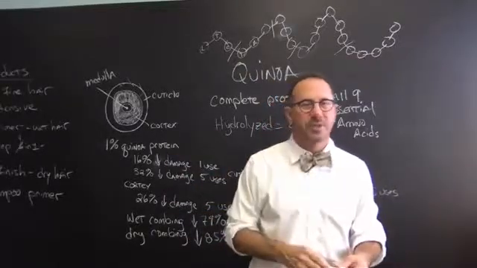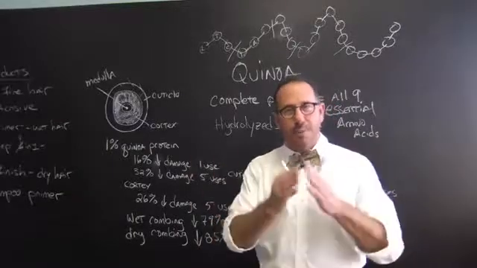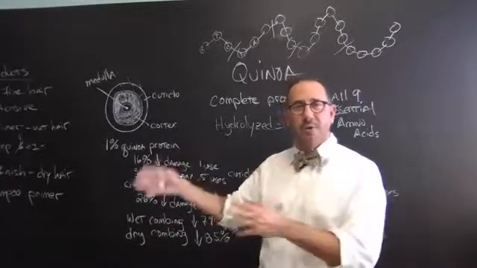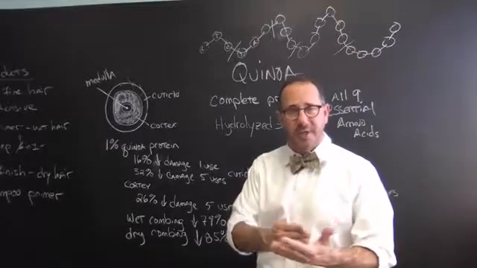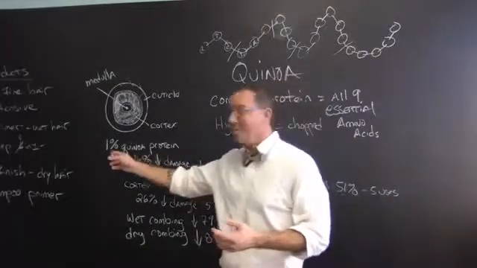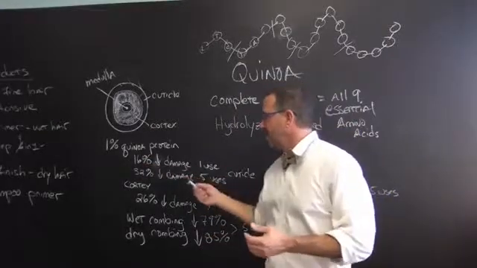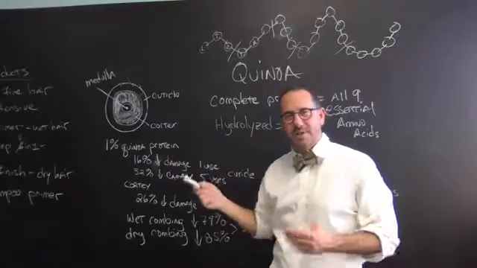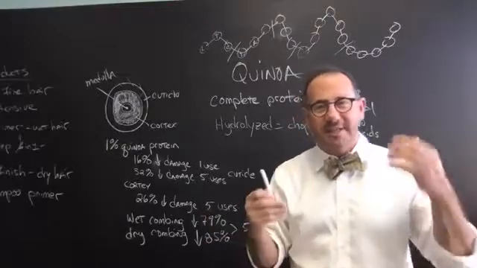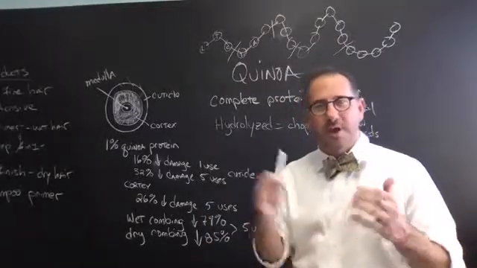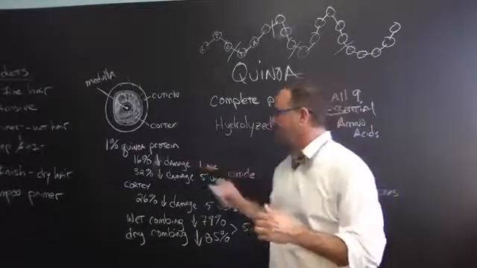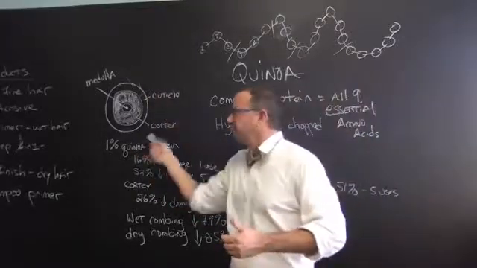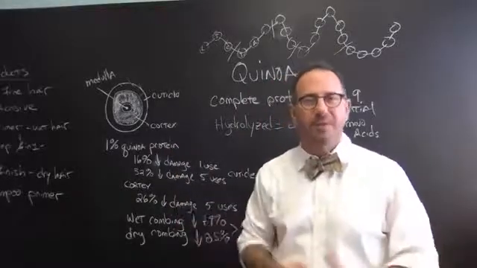They took a 1% quinoa solution, added it to shampoo and conditioner, and then took multiple tresses of hair. One was a control. It didn't get exposed to the quinoa. It got treated exactly the same, and the other tresses got treated to different either time with the quinoa or different concentrations. So just at 1% quinoa, what we see is on the surface of the hair, so the cuticle, a 16% reduction in the damage after the first use. I mean, that's crazy, right? 16% reduction in the damage, those torn, jagged, shredded proteins are now being bound to, and 16% of those sites are now closed off after the first use, and 32% after five uses on the cuticle.